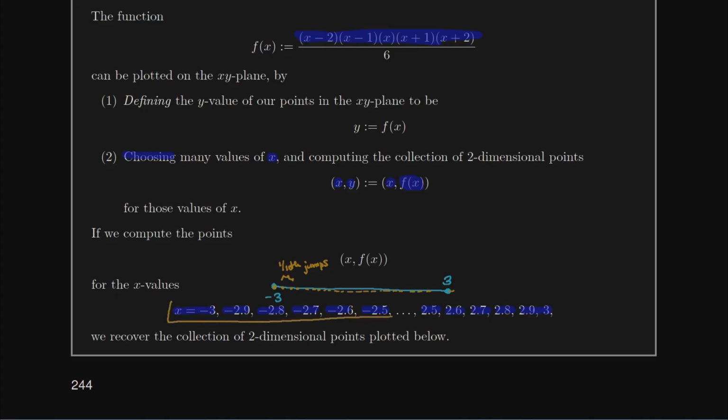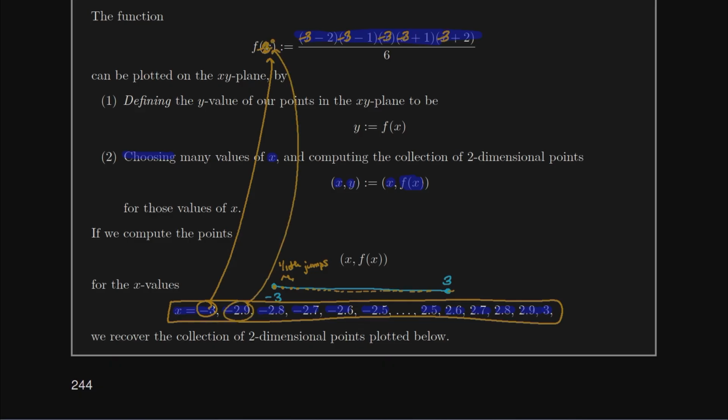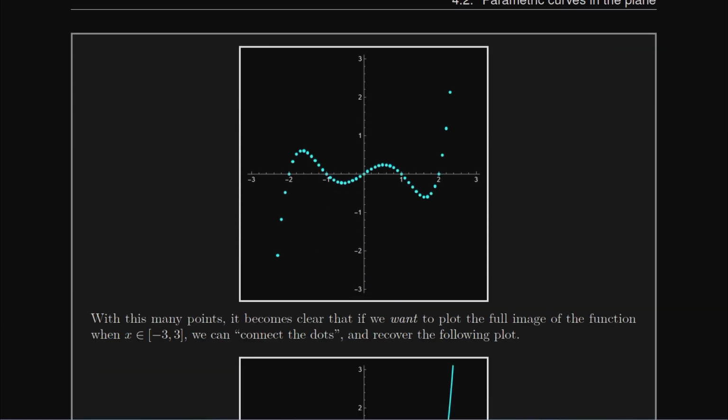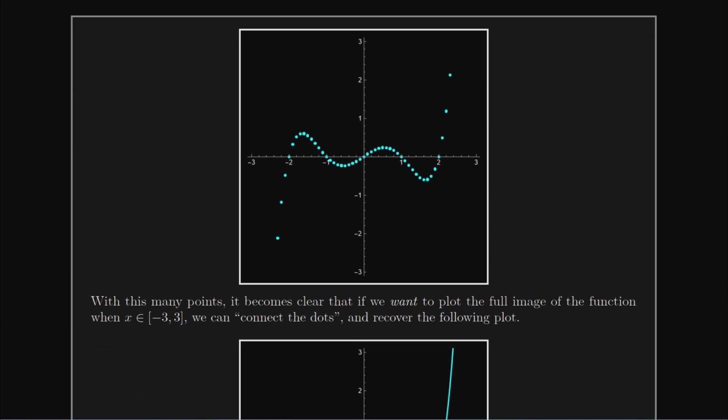What we can do is evaluate the function f at all of these points just by doing what you've always done, plugging that specific number, -3, in for every case of x and seeing what we get out of it, right? We would do the same then for 2.9 and put a 2.9 in, 2.8, all the way up to +3. What we get out of this, if we actually plot those points, is the following graph, right?